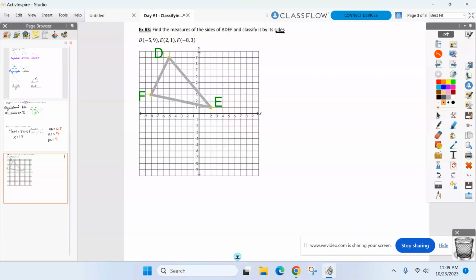You are not going to be like, oh, that's this type of triangle because it looks like it. No, we got to back that up with some facts. So if I'm going to name it by its sides, I'm going to need to know how long all three sides are. Anything we've used this year that will find the length of all three sides? I think we have something. Back in Unit 1, we have something that will find the length of DF, DE, and FE. Who's digging deep here? Come on.